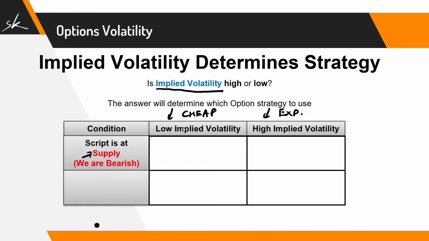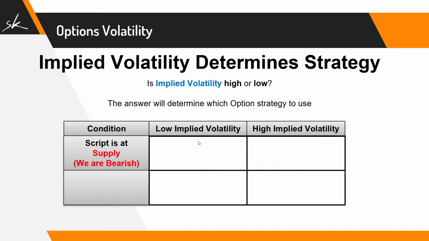because I am at supply and the implied volatility is low, I would not like to sell options. I would like to buy options. So the first thing I know for sure is I will be buying options, which means plus. And because I want to create a bearish position, I should be buying a negative unit. So what is a negative unit? When we talked about calls and puts, we know puts are negative units, which means I should be buying a put, because put is a negative unit. So plus minus becomes minus, which will be a bearish position.